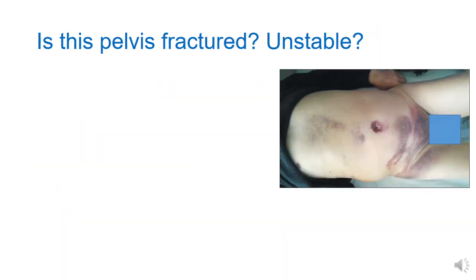So this is the classic picture. We see the patient in the ER. Still, we don't have x-rays. This patient may have some signs of hemodynamic instability, and now we should know if the pelvis is fractured or not, and if the pelvis is fractured, again, is it an unstable pelvic fracture, which will cause more bleeding, or is it a stable pelvic injury. How to guess about this without x-rays? Because as we said, we need fast action from the start.